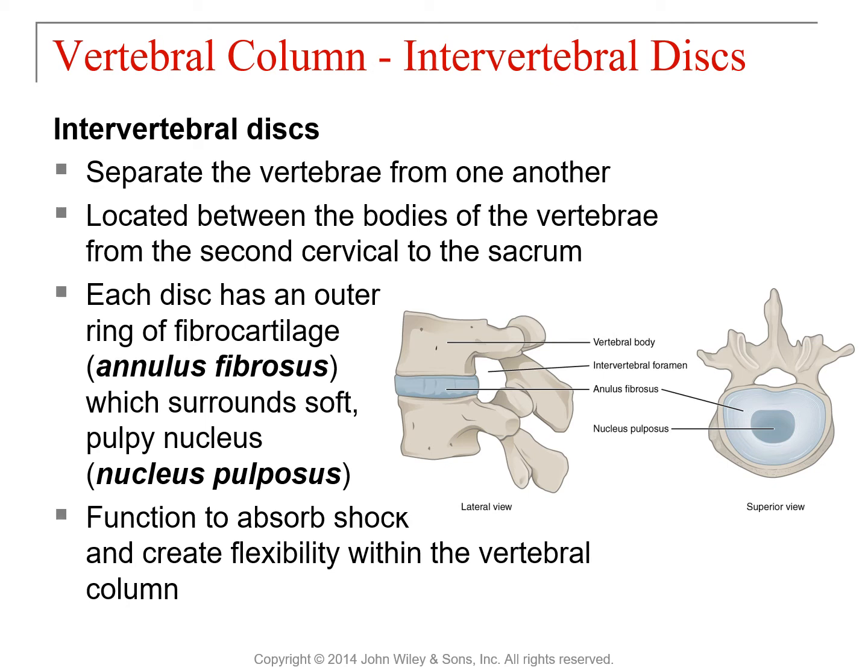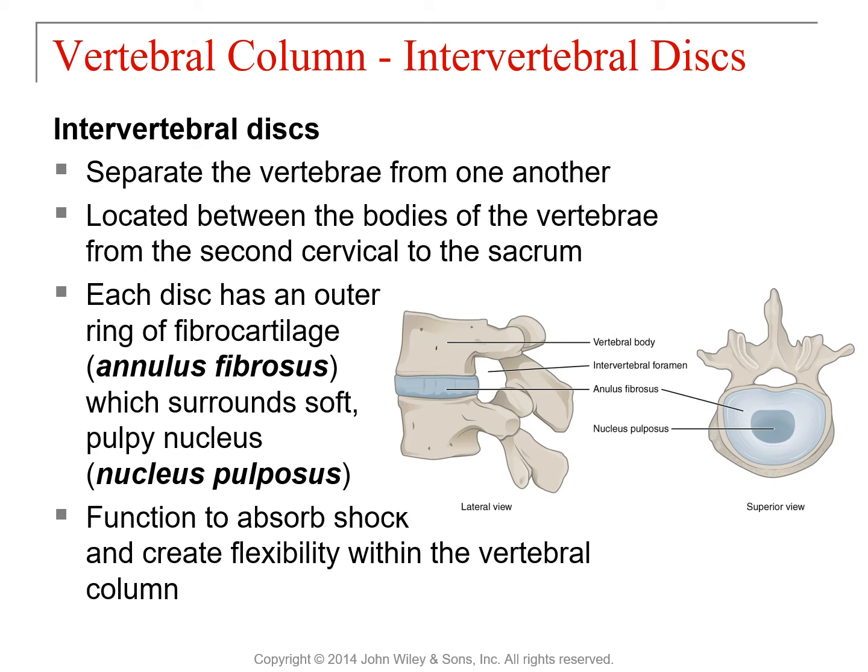The nucleus pulposus is a region that really absorbs the shock, while the annulus fibrosus allows for compression of the disc while limiting it at the same time. You'll notice that the stacked vertebrae form a space, a passageway that we mentioned on the previous slide called the intervertebral foramen. So this is where the spinal nerves would branch off the spinal cord and exit the column.